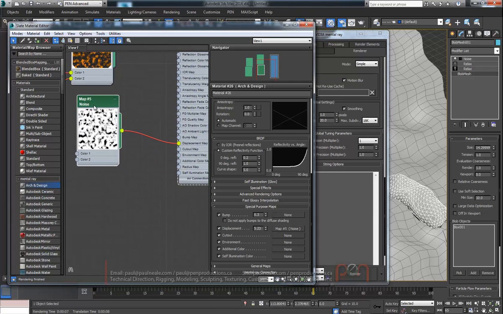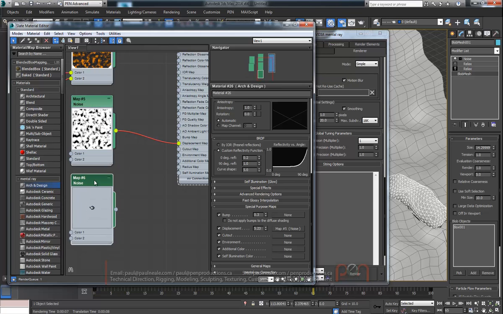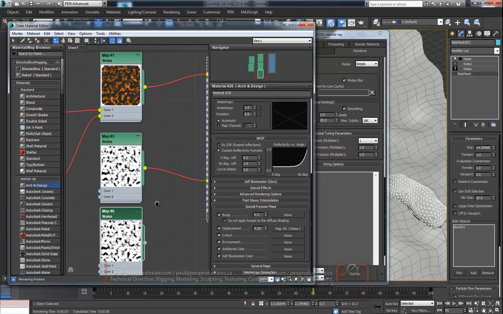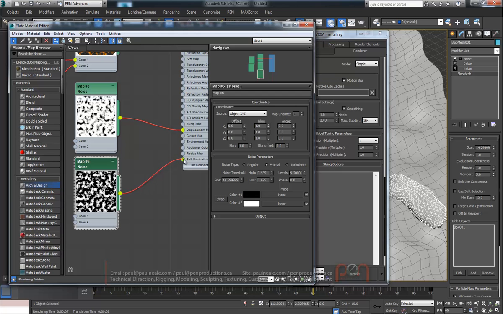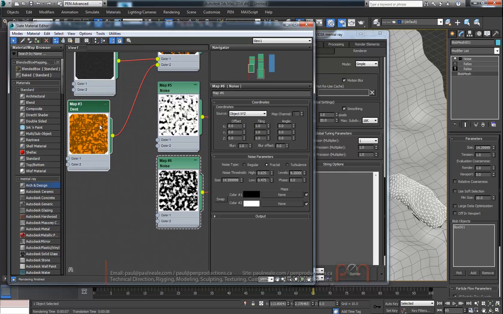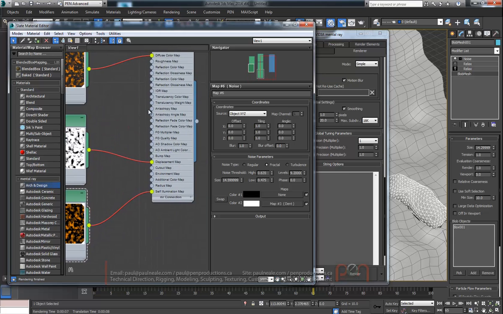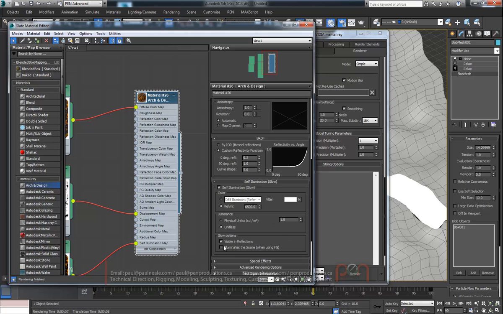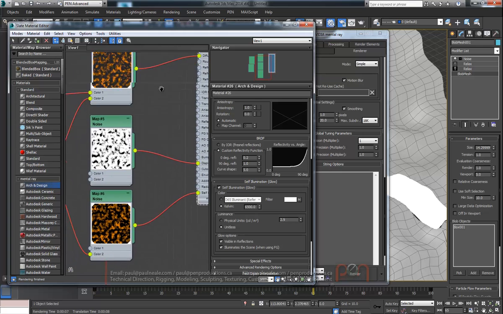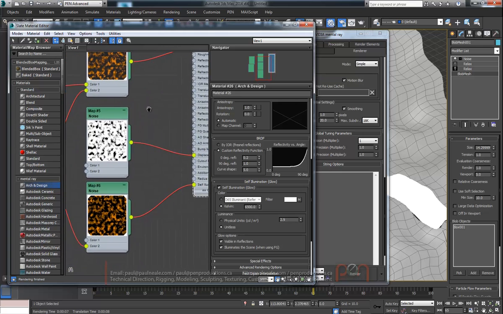I'm actually going to just copy the map down again, and so we actually want this inverted back over again, and we want to swap that, and I want to put self-illumination in, and I'm actually going to want to self-illuminate that color again so that it becomes orange. And in the shader, I'm going to want to open up illuminate scenes when FG is being used, and then just play around with our physical units to see how much we're going to get out of it and how much we can push that.